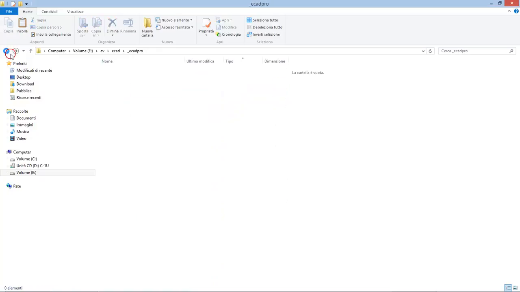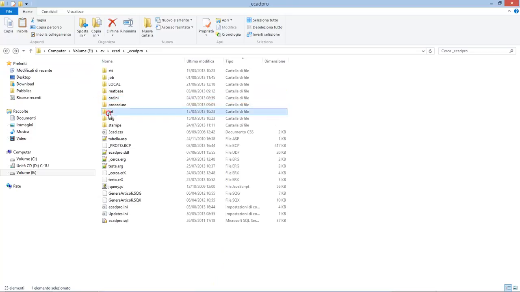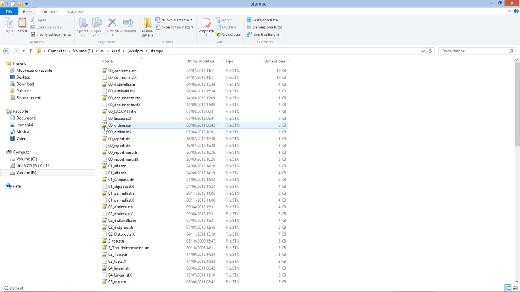The PRT folder contains the walls files. In this case, it's empty because in the orders and walls default configuration, they are in the same folder. It's possible to distinguish the order from the setting in different files, although it's not advisable. The printer folder contains all of the prints on STN and STX extension formats. Even if these are rules, every rule is editable and modifiable based on the need.